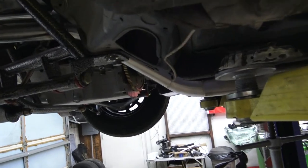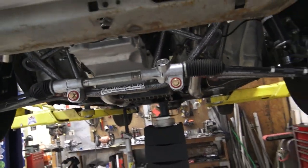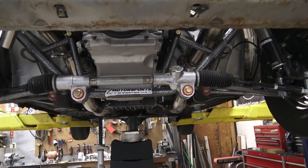Not much I can do about that. Can't get it any tighter. That's as tight as that's going to get with that 3-inch guy. But yeah, happy now. I'm happy I wasted, let's see, 1, 2, 3, 4 hours to get back to where we were. I should have just let it go.